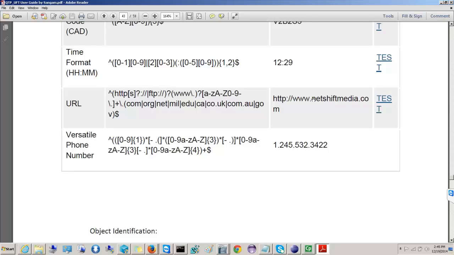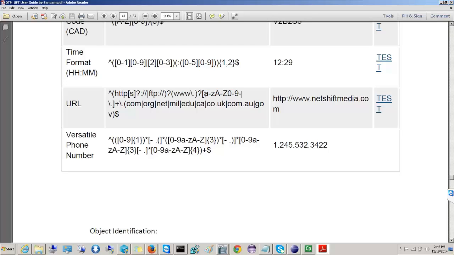Then how do you look at this whole site, Netshift Media? It's simply a combination of alphabets, but a website can have numbers also, or sometimes it can have a hyphen. That will be represented by this particular piece of regular expression: a to z, A to Z, 0 to 9, and a hyphen.